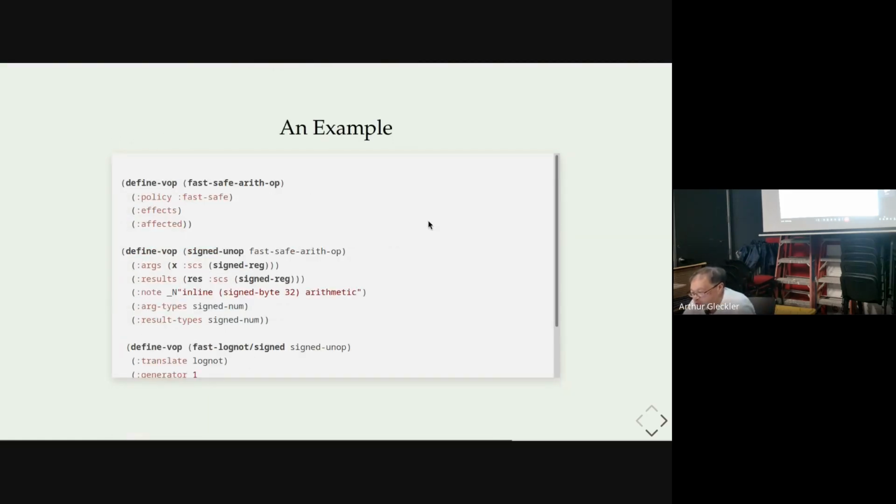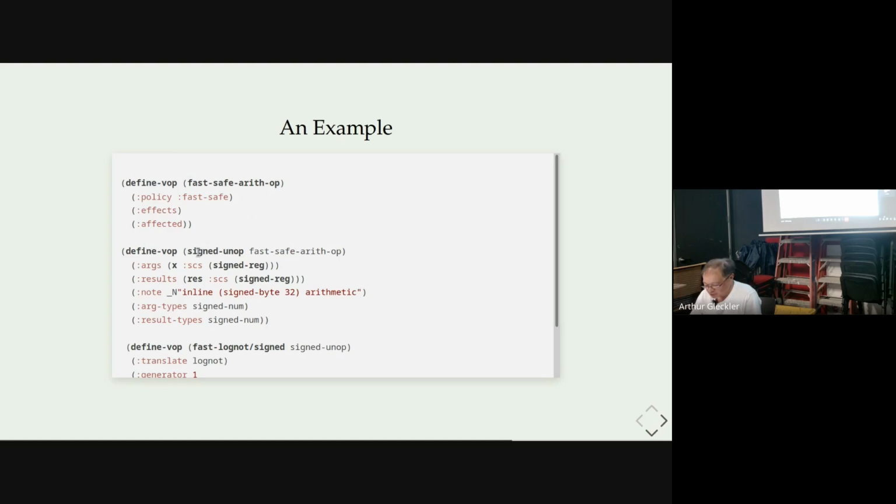Here is an example of a really simple VOP. You define a VOP with the function define-VOP. This is basically a template. It just says that its operation is considered to be fast, so it doesn't cons, and it's safe, so it doesn't return weird, unexpected stuff.